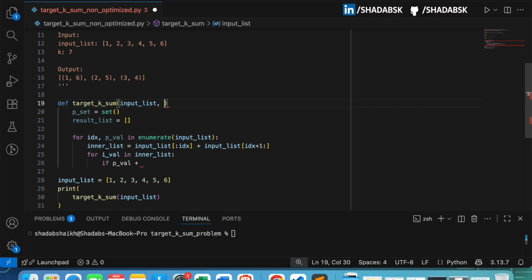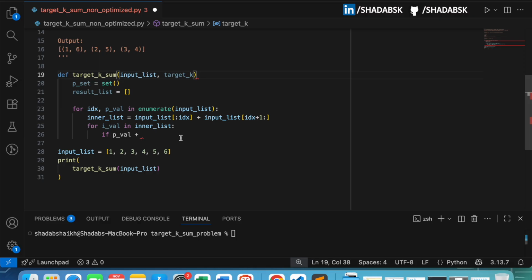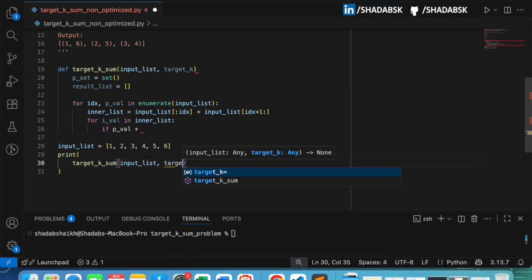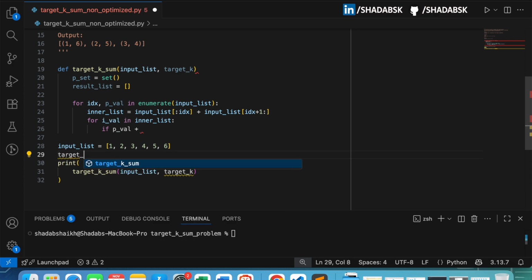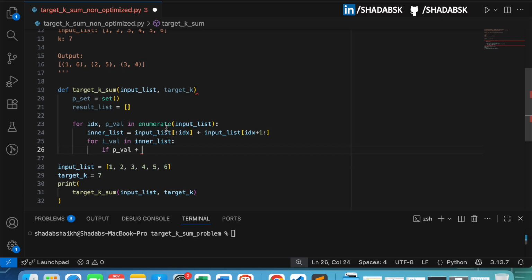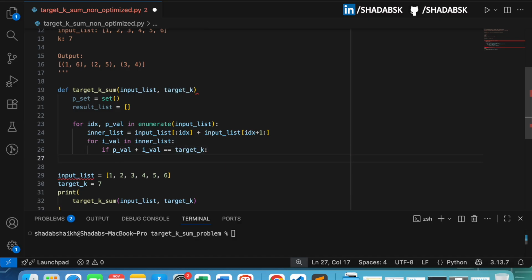So for that we also need the target key, and the target key here is 7, right? So now if pval plus ival is equal to target key, right? So now what you do, you create the current combination.